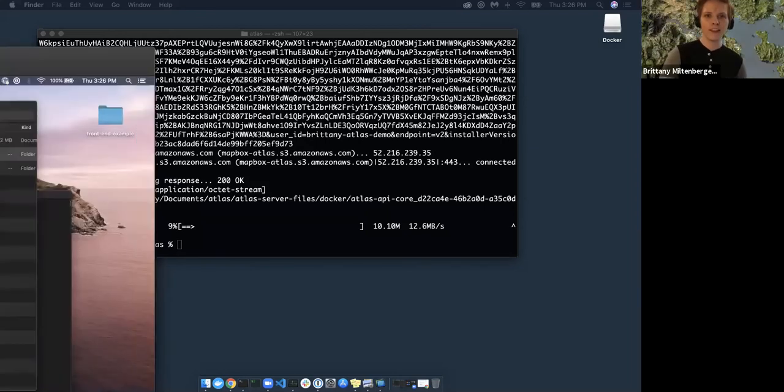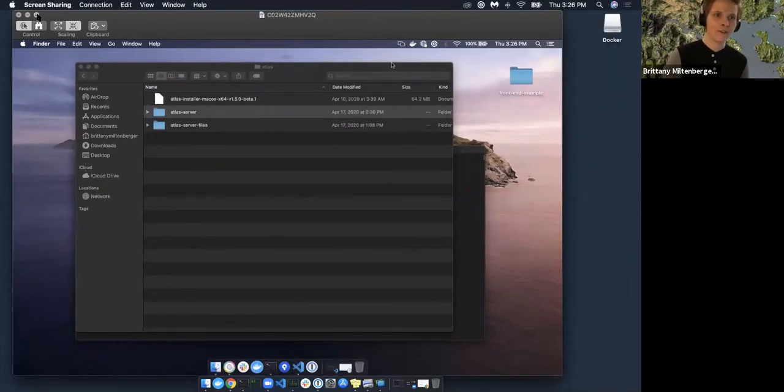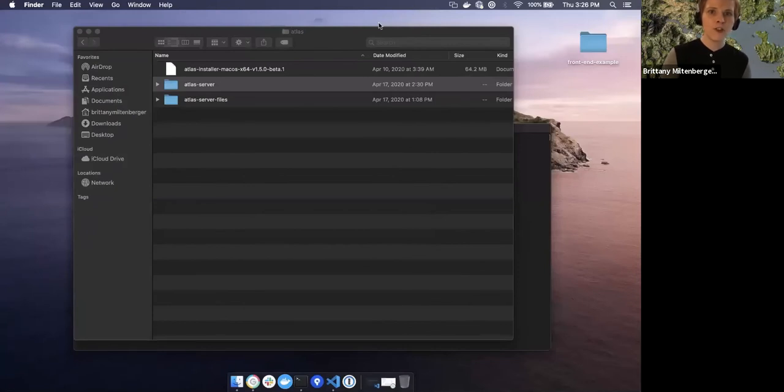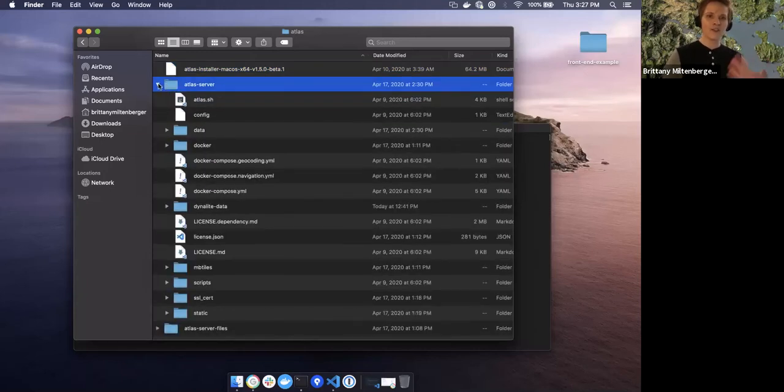Cool, great question. All right, so I just remotely connected to my other laptop. If everyone can see this screen, I'm going to maximize it. So here, I have Atlas running. For the sake of time, I wanted to prep that for you all. But once that command line that we ran has completed, this is what you'll see. In the documents folder, where we made that Atlas folder, along with that installer executable, we see two new folders, and this is all of the data that we just downloaded, which is really cool. So now we can see that you can dive into these files, and this will house all of the Docker files, all of the tile sets, etc.